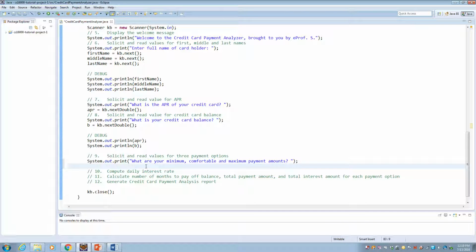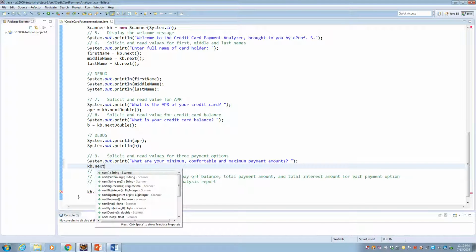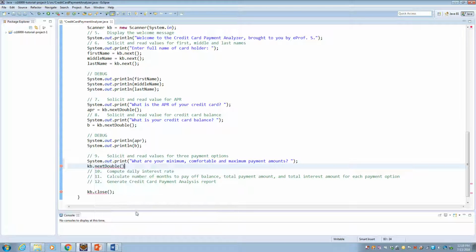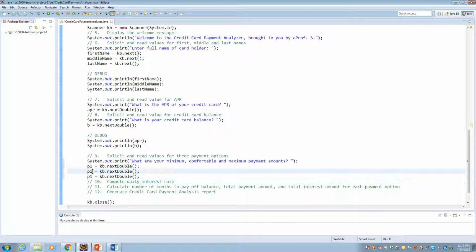And then we'll add the necessary input values. Okay, the first one we'll put into P1. And again, to prevent all that typing, I'm just copying and pasting.